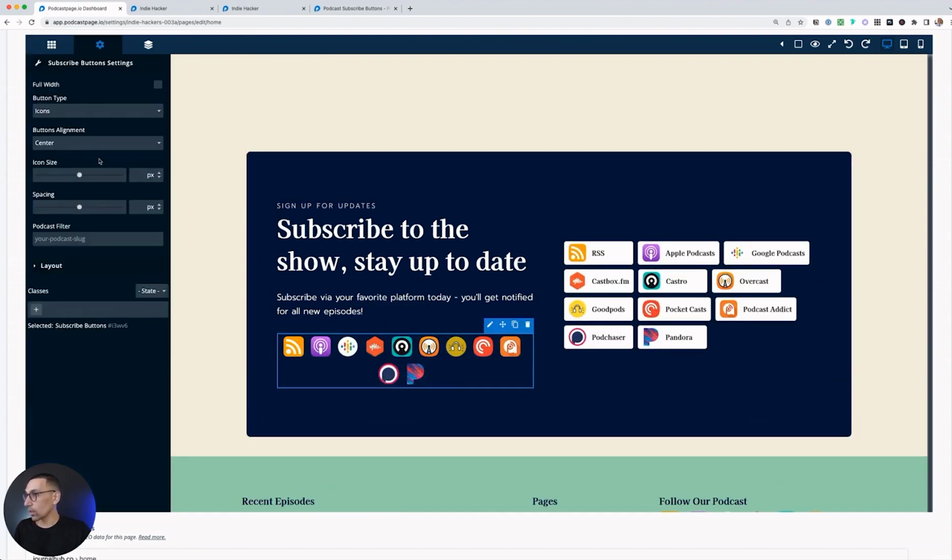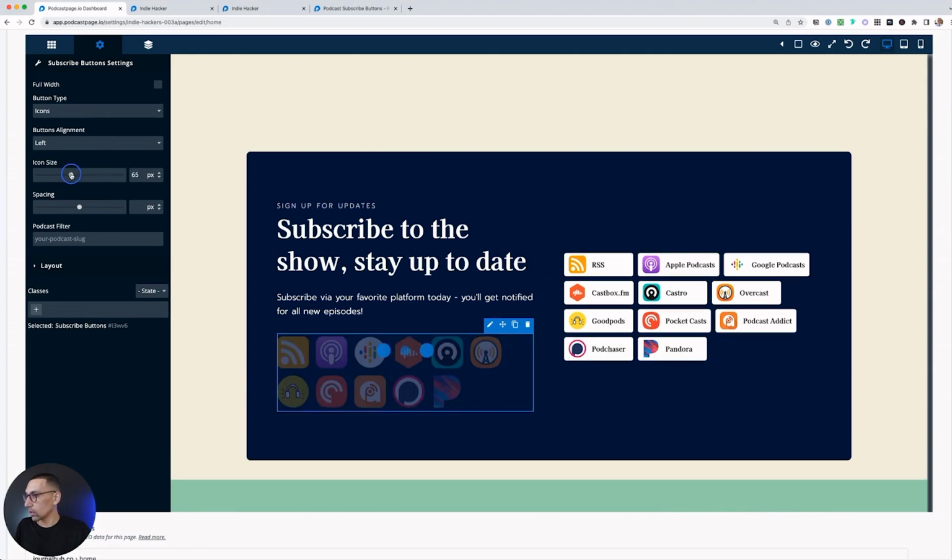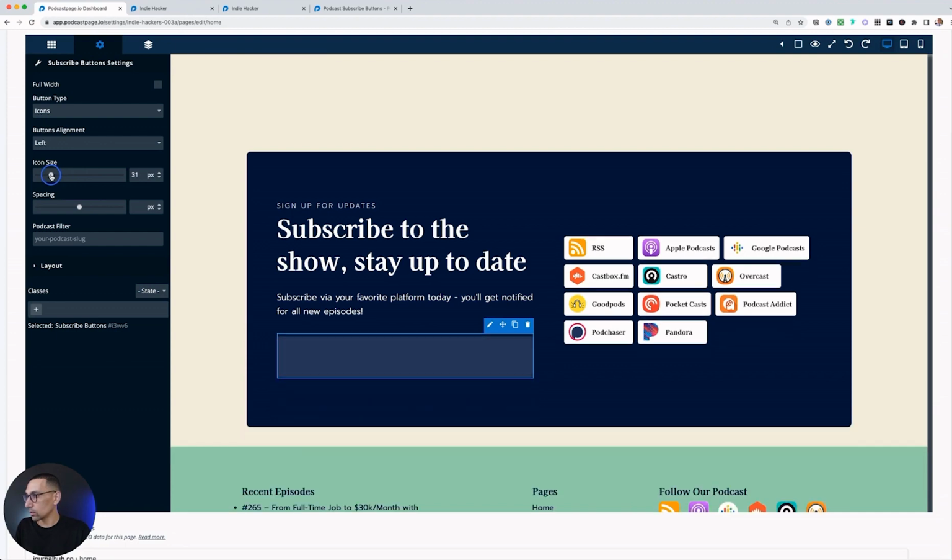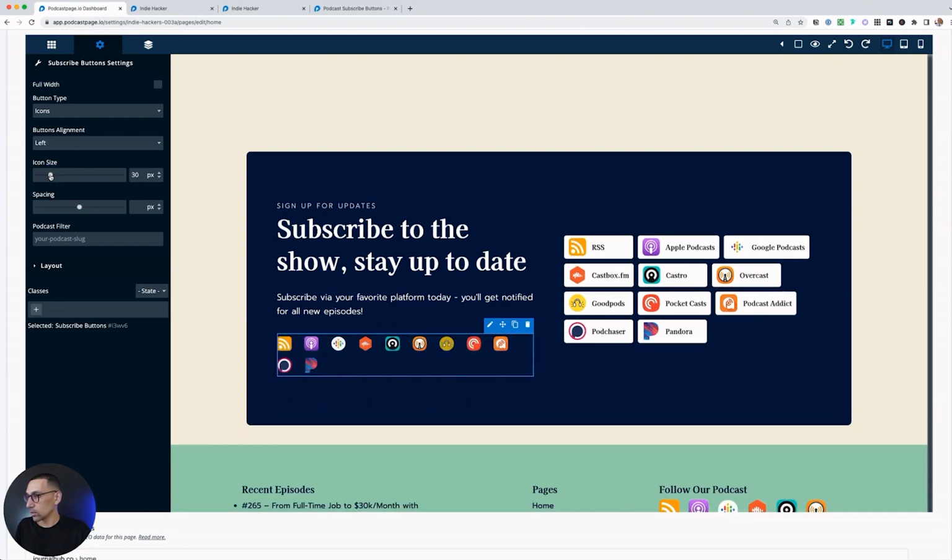All the icons show up. They're currently center. I'm going to go left. And let's say I had 30 icons. I might need them to be a little bit smaller. So I might drag this down just a little bit. Let's see, to about, let's do 30, and then spacing, let's say 15. Let's even go 10. So if I had a lot of icons, I could show them all here really quickly and easily, and they all automatically populate with the right links, and the entire setup is flawless.